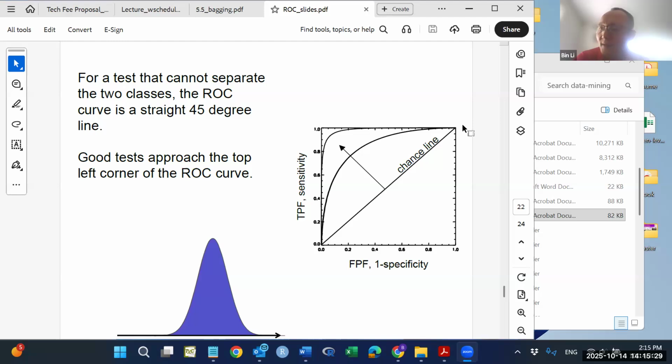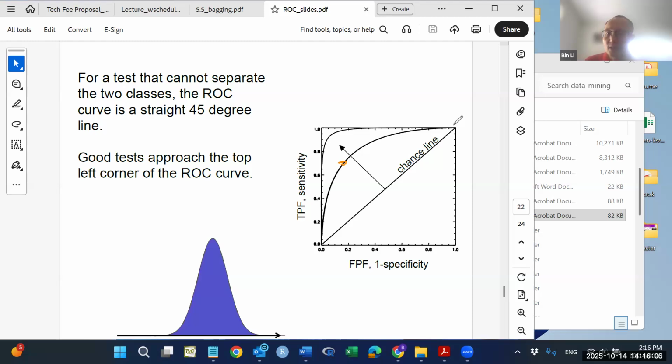Each point depends on the threshold, but if we look at the whole curve, it is a spectrum that covers from an extremely low threshold to an extremely high threshold. So the curve itself covers all the possible thresholds, and it can show the general performance of the classifier over a large spectrum of thresholds.